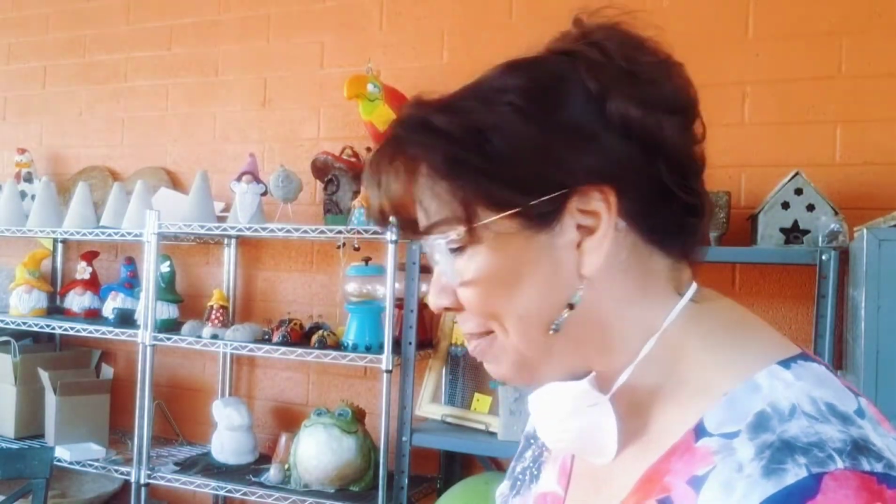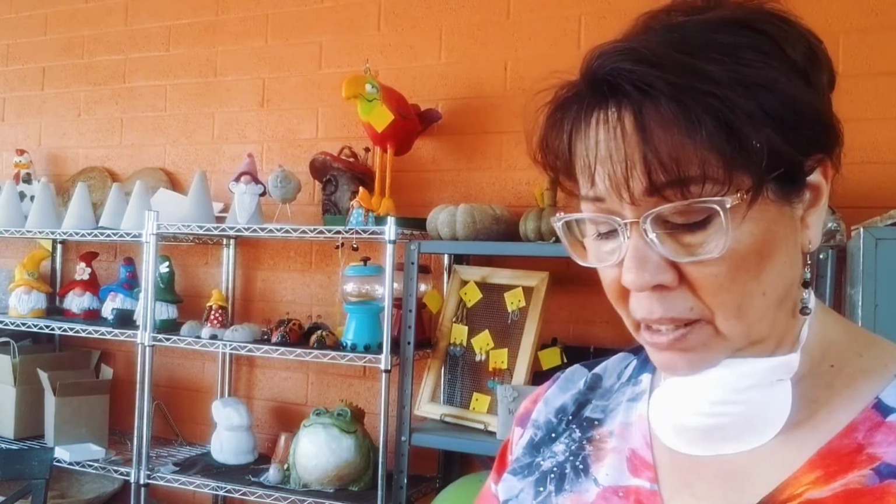And so when I do wear gloves, I will lotion or moisturize my hands first. And I like to wear like 3 pairs of gloves. And there's a reason for that. When your hands are all gooey and you have to change gloves, how are you going to change gloves with gooey hands? You'll get all the goo inside your glove and blah, blah, blah. So I usually wear 3 layers of gloves when I'm going to wear them.